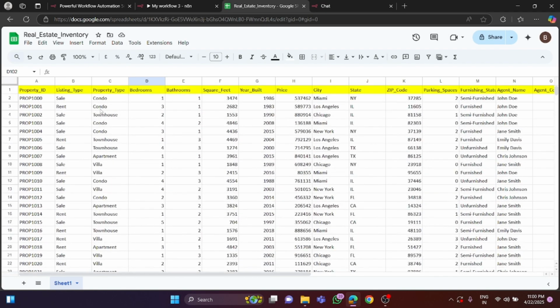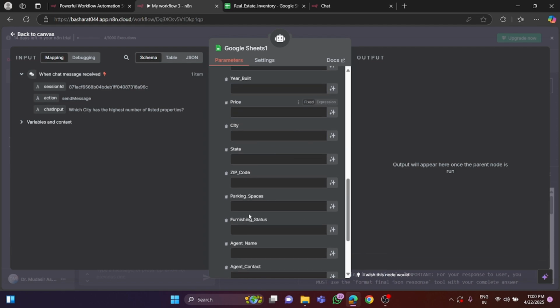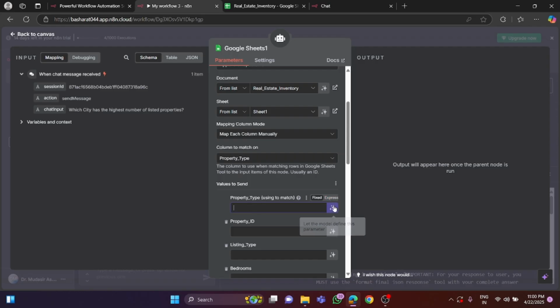But suppose I want to enter a new property, hut. Then I need to enter this property ID manually. That won't serve the purpose if I'm entering all of these entries manually. What I want is that my model should enter all of these details by itself.